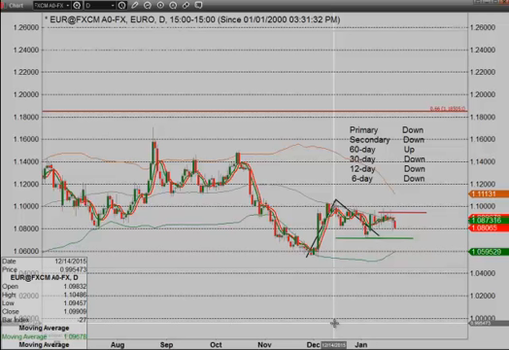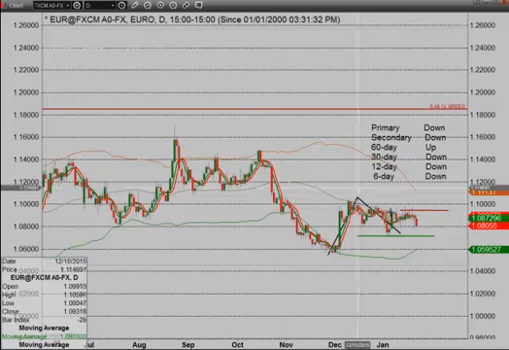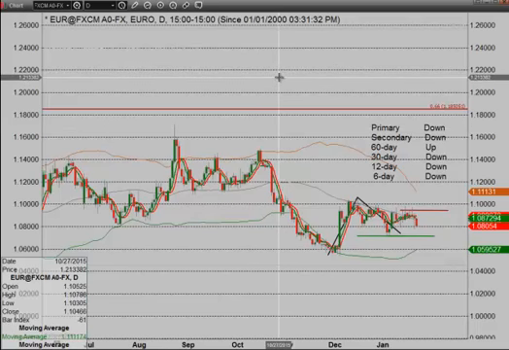So we love selling rallies in this market short term. We think there's plenty of room on the downside for the euro. A little bit of support hold down there gave us a nice swing trade out of there. Hey, that could happen again too. But overall, we think long-term, as far as your cash positions from an investor standpoint, you have to be short this guy just as you have to be long the U.S. dollar. Next market, we'll take a look at the stock market.